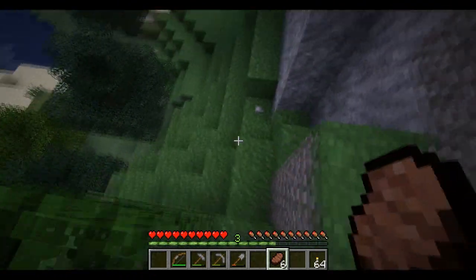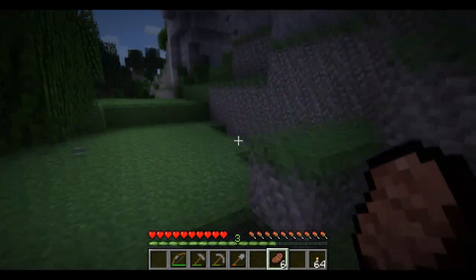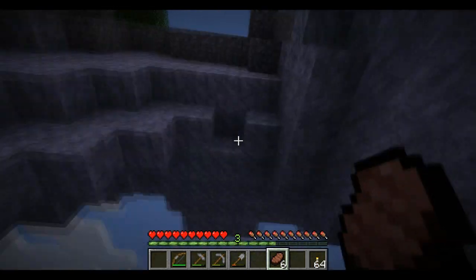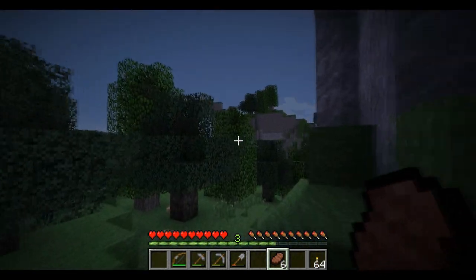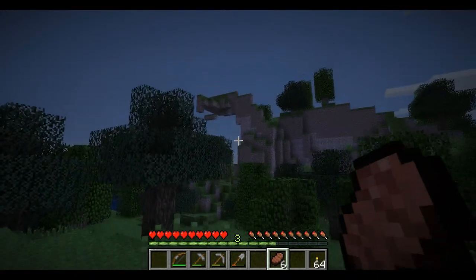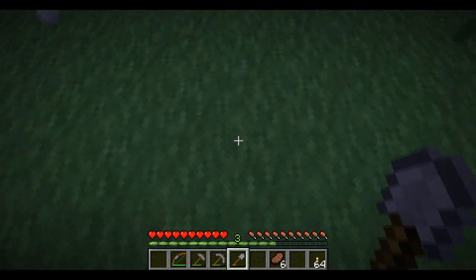Okay. What's under here? Nothing. Just boring. Seems legit. Let's go check this out. Well, that's pretty cool. Natural archway. You don't see those every day. And then, of course, as soon as I say that, over here is a nice little overhang. That's also really cool. Let's dig down real quick. Check.